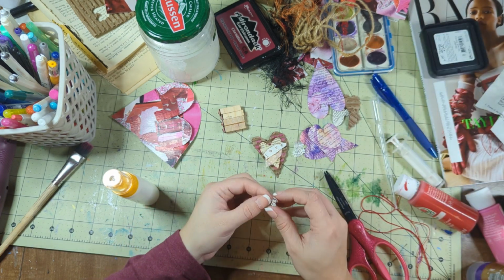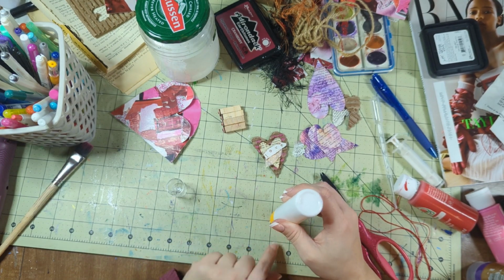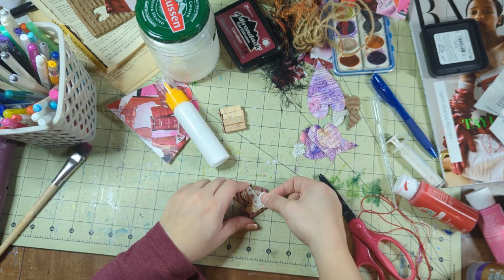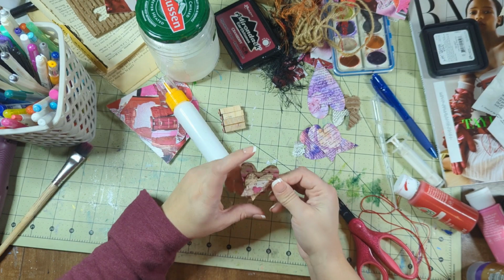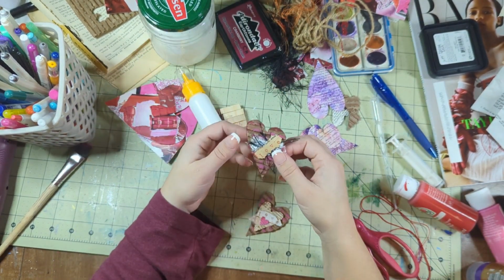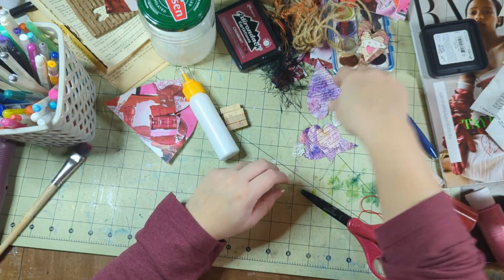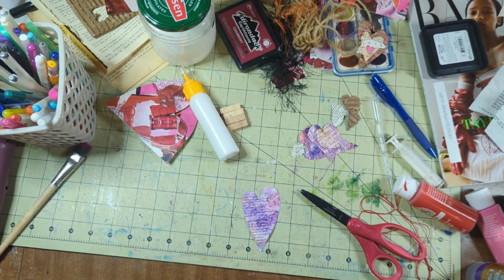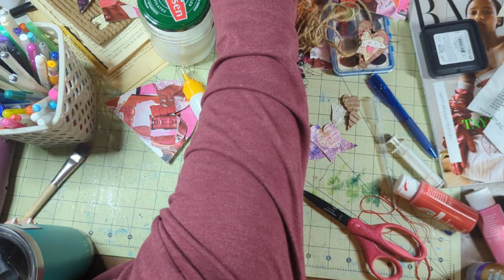But I'm going to attach the little heart to my larger heart, and I'm sorry, it's not very close up. I'm sure you can zoom the video in and see it, but I didn't realize how far away I was doing that. And then I put my glue bottle over the first one so that it would flatten out and dry. Here is one of my watercolor ones, and I love this look of the watercolor on it.